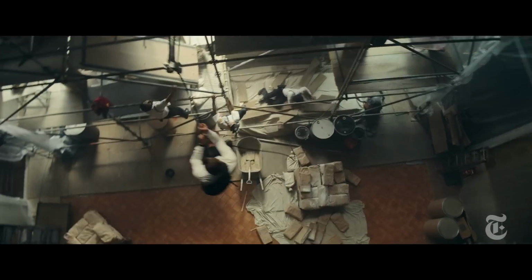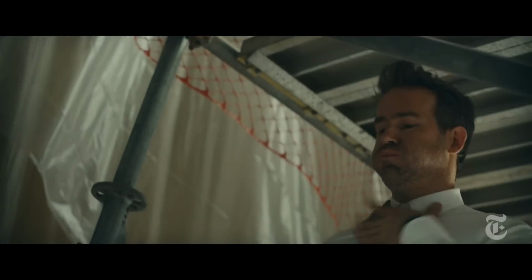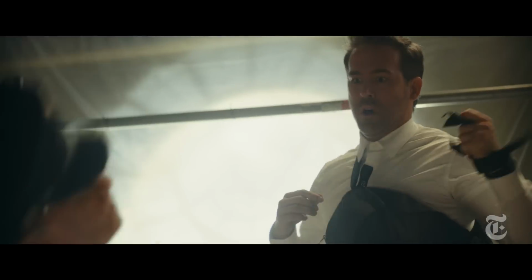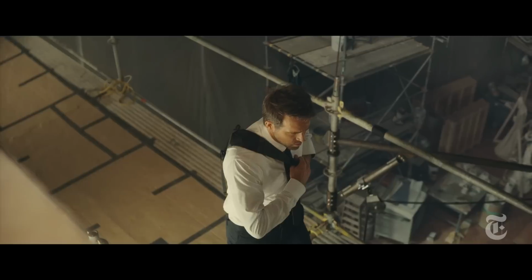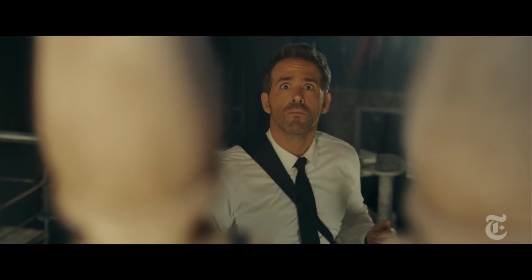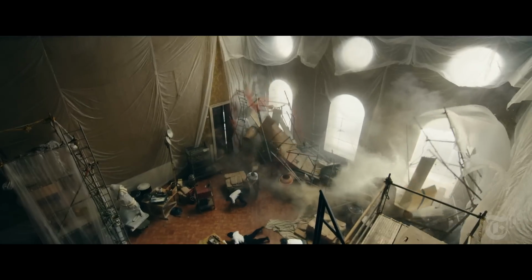We had a great stunt team that started to design the actual sequence in terms of the pratfalls and the gags. At the end of the sequence, Ryan pulls a final pin and the entire scaffolding collapses. What we had to do is, of course, shoot every single piece of it before we collapsed the scaffolding. And then overnight, our special effects team and rigging technicians set the scaffolding to blow and fall. And then you set up about 8 or 9 cameras because you really only want to do this once. And then everybody gets safe, and on the count of 3, they hit the button and the whole thing collapses, and we got it in one take.